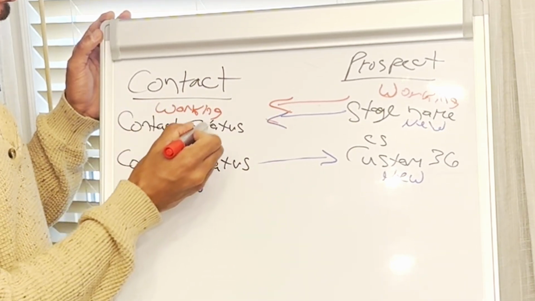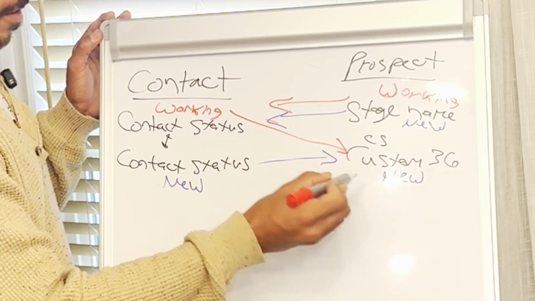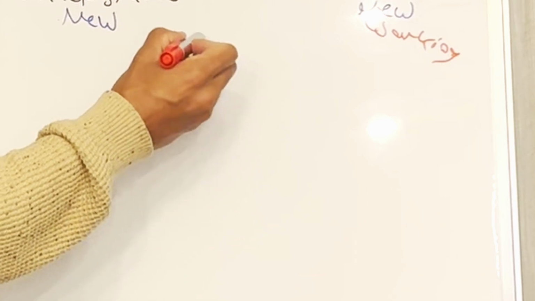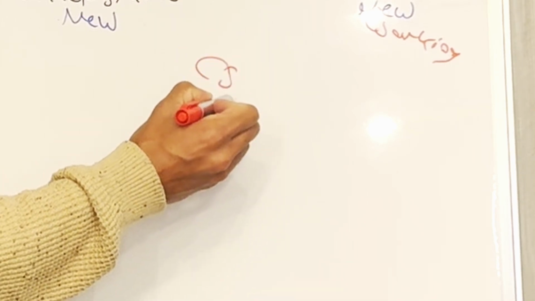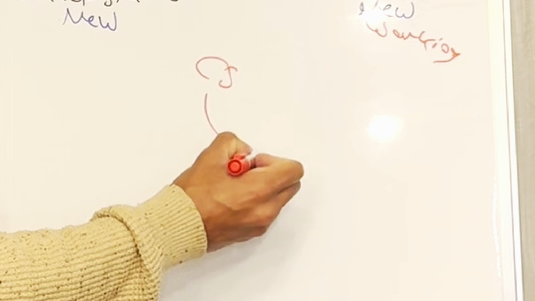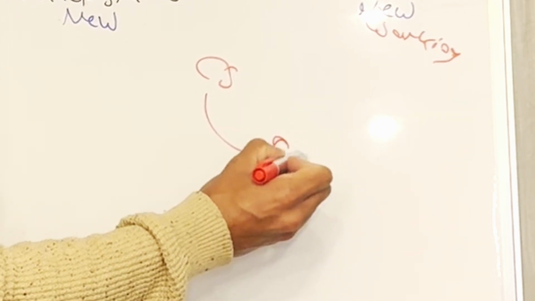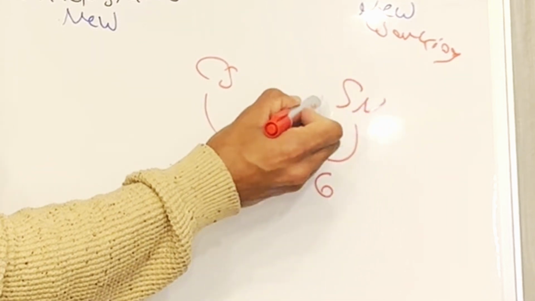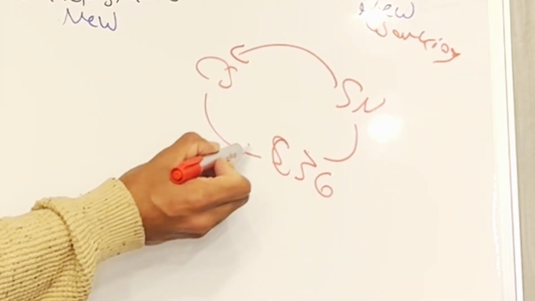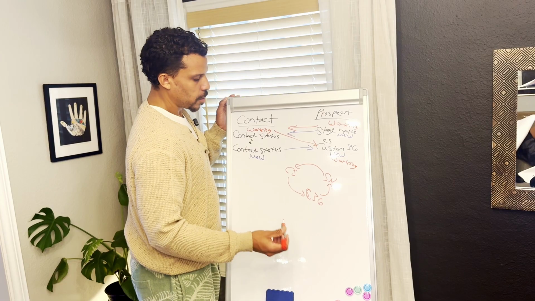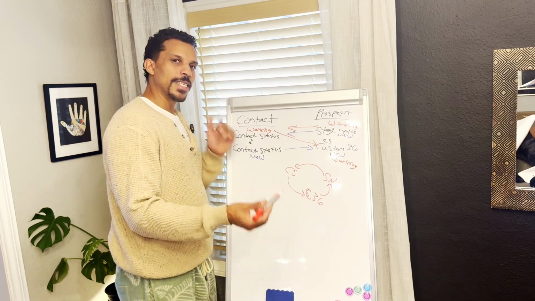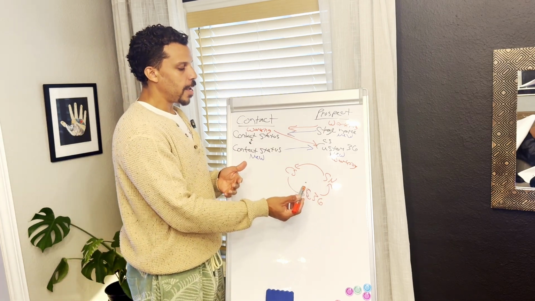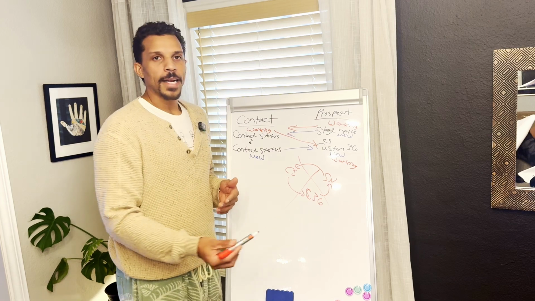And that then updates custom 36, which is now working. So now we have this circular data where contact status updates custom 36, which updates stage name, which then updates this. This circular motion of data allows the data to flow more effortlessly, and we don't get those errors. Once this is blocked in any way, no data will sync at all. And that's what they were having happen.